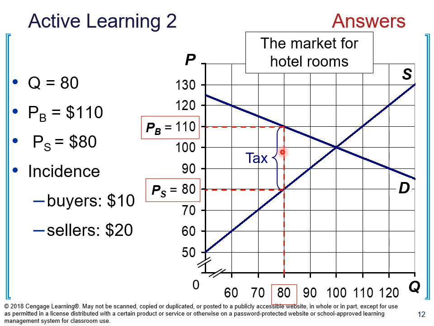Whereas in the pizza case, the buyers were worse off than the sellers, relatively speaking, right? They are both worse off than before the tax. But in the pizza case, buyers pay more of the burden of the tax than sellers. In this example, we see that sellers pay more of the burden of the tax, right? So these conclusions are going to depend on, guess what? The price elasticities of demand and supply respectively, yes? And that's something that we explore next.